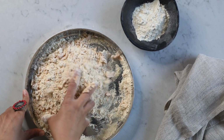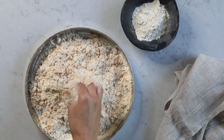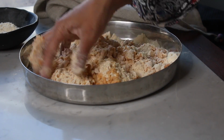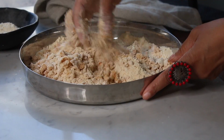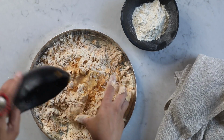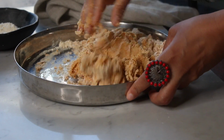First, I'm incorporating it quite well without any liquid. No oil, no milk, no hot water. It's just plain. And right now I'm adding a little bit of water to bring it together. Try not to add all the water at once. Just add little by little. That's how you make this roti dough.